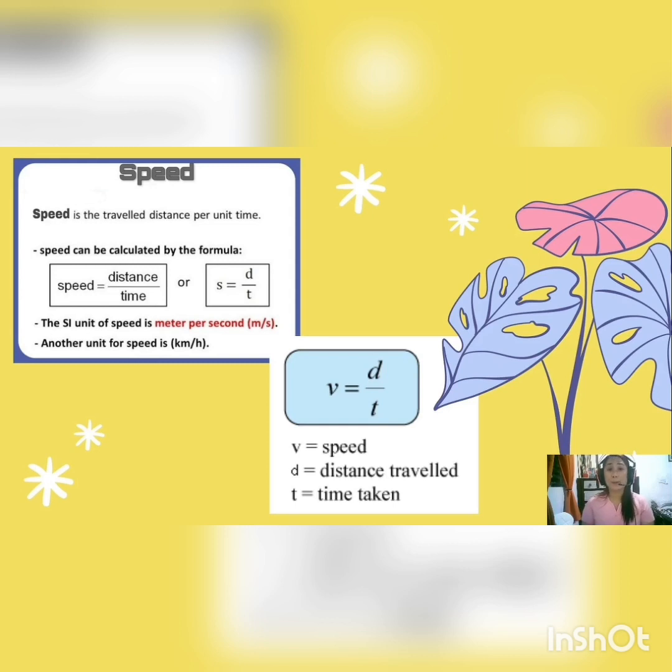One of the best examples of this is the use of Waze. Waze is being used by Grab drivers or different classifications of job that requires traveling. So for them to be able to identify how long will they take to arrive at a certain place, they need to use this kind of application so that they will be able to identify the length from which they traveled and the direction from which they are going to.